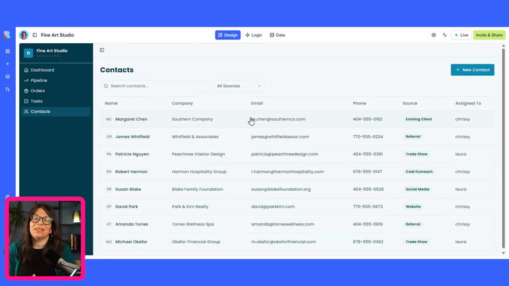Now, I know this may seem like a relatively simple setup. However, for this client, it was a life changer because she has her dashboard with everything she needs. She has her information from Shopify plus a CRM to track all of her orders, and she gets totals in one place. It connects to her social media so she can see that information. She has her tasks here. She has her contacts. And on top of it, she has an AI agent that she can ask all of this information to.